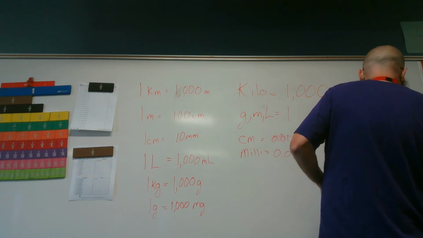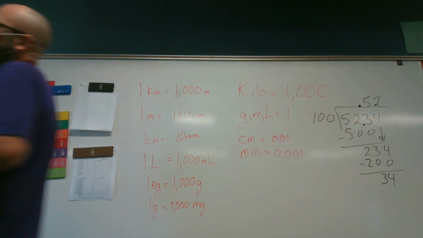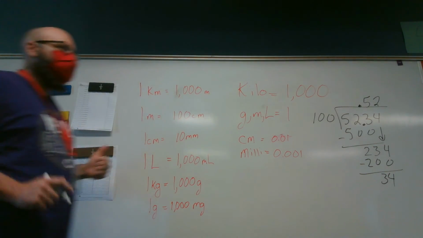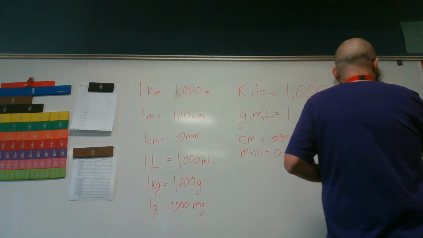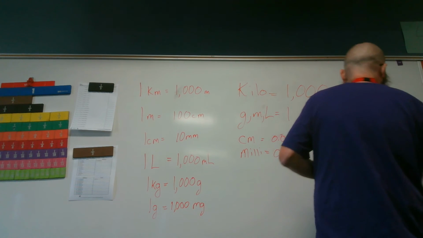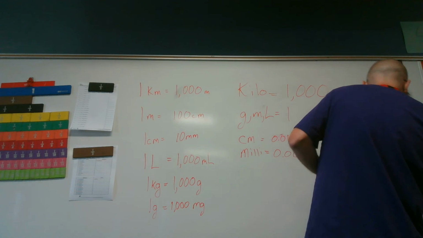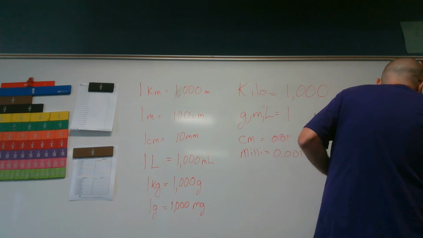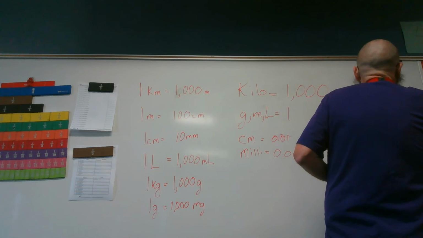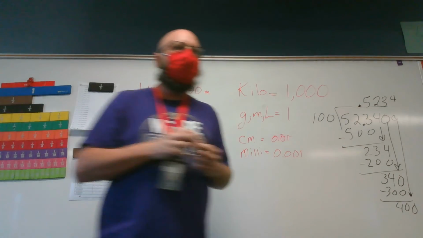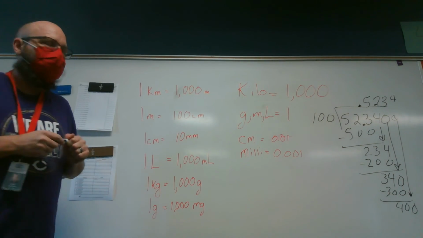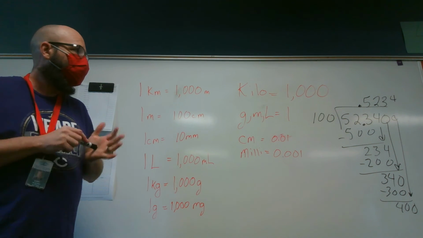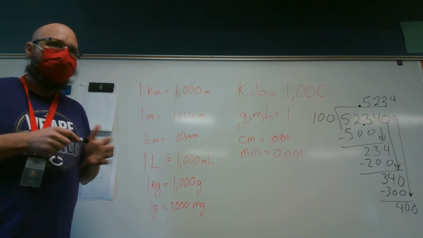Mr. McMurdo, you have a remainder. No, I don't. I don't have a remainder. I put a 0 here. I bring that down. It goes into that 300. 4. Got another 0. 400. So we got the exact same number. Yes, ma'am. I get that a 0 is a 0, but how does it change the value of the number?